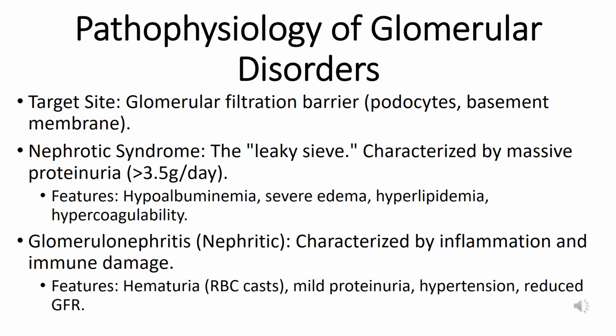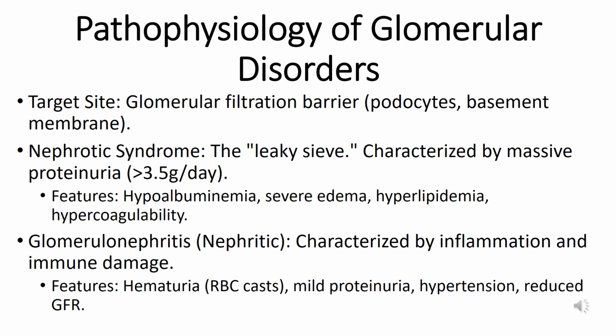Now let's examine nephritic syndrome. Unlike nephrotic syndrome, nephritic syndrome is primarily an inflammatory disorder. The glomerulus becomes inflamed. This inflammation is often triggered by immune-mediated injury. Immune complexes or autoimmune mechanisms damage the filtration barrier. Inflammation causes swelling and cellular proliferation within the glomerulus. The filtration surface becomes disrupted.